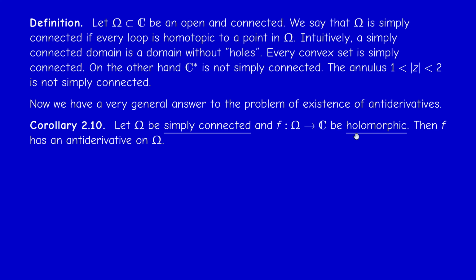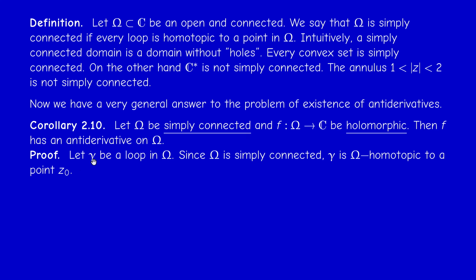Okay, so we have 2 conditions. The condition of holomorphy, as we saw in the previous video, is a necessary one. So we have a condition on f, which is holomorphy, and a topological condition on omega. So omega should contain no holes. If you recall the example of 1 over z, which is holomorphic on C star, we saw that 1 over z does not possess an antiderivative because there was a defect in the domain, C star. C star is not simply connected.